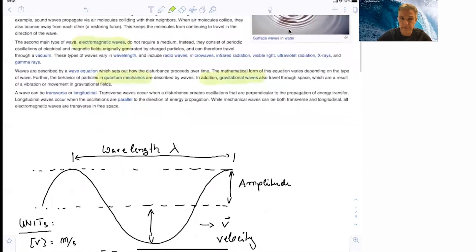When we look at waves, we can start characterizing them. And one primary sort of characterization is the polarization of a wave, meaning whether or not the oscillation itself happens in a transverse way with respect to the direction of movement or in a longitudinal direction of movement. Mechanical waves can be transverse and longitudinal polarized or have transverse and longitudinal components. Electromagnetic waves in free space are transverse only.